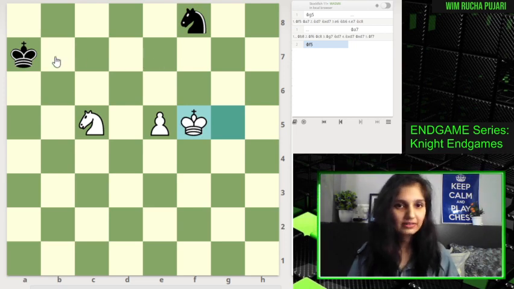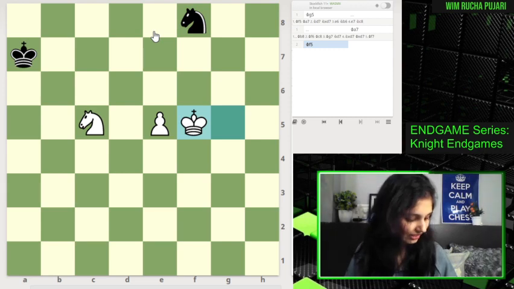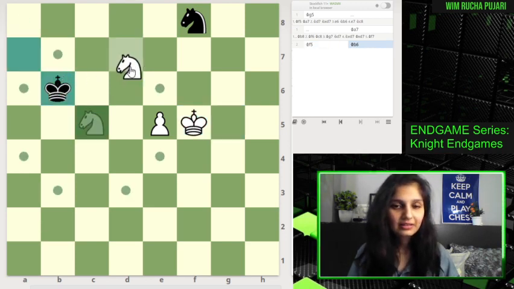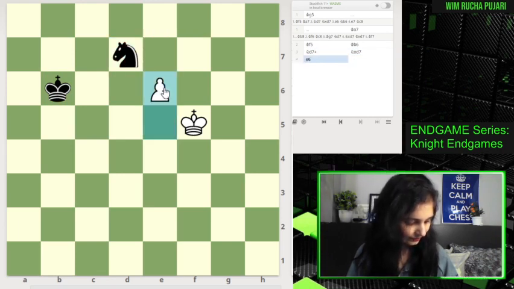The zugzwang is that if now black goes back to a8, then maybe knight d7 and you promote with a check after e8. The tempo is lost. So let's say black plays here king b6. Knight d7 check, and e6 is winning.